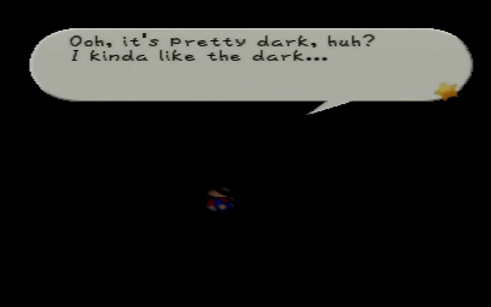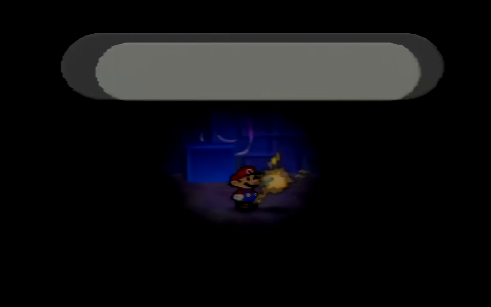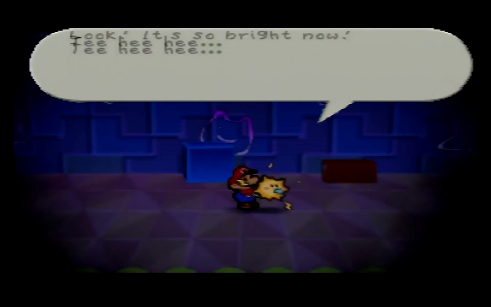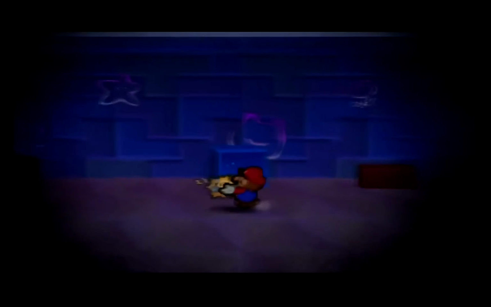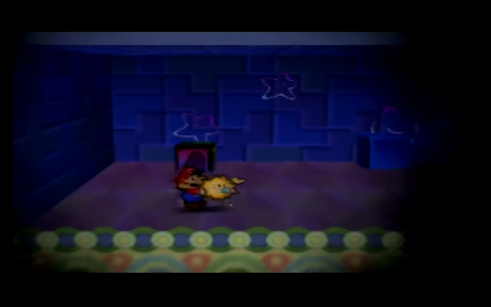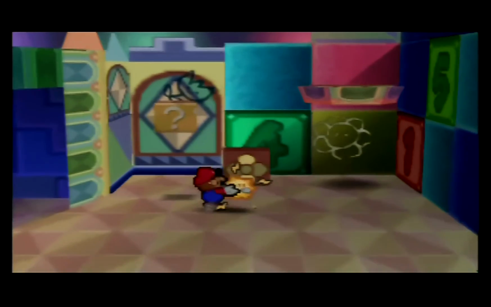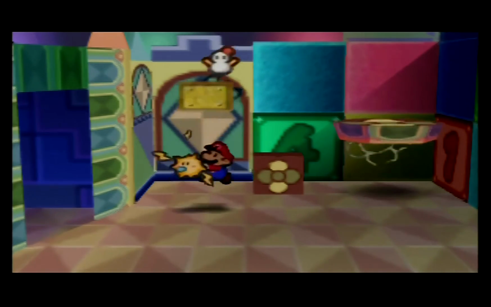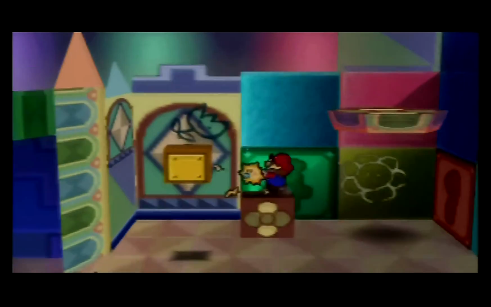And yeah, he's actually pretty cool when you actually use his ability. It's pretty dark. I can show you a light. Use my power. Bam. Nope, let's go. And if you actually use this ability out on the field, you can actually see hidden blocks. Which is cool. Like this one. See? It's nifty. It's a good way to see a bunch of hidden block things.